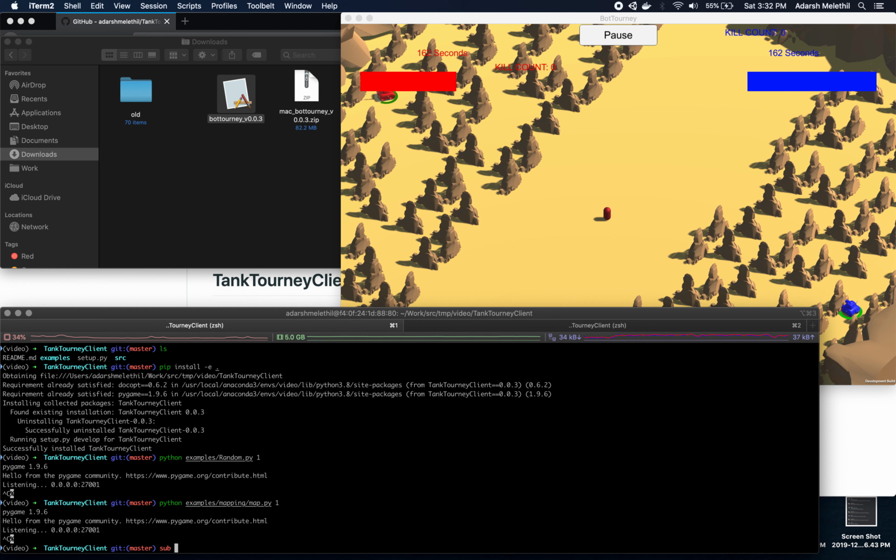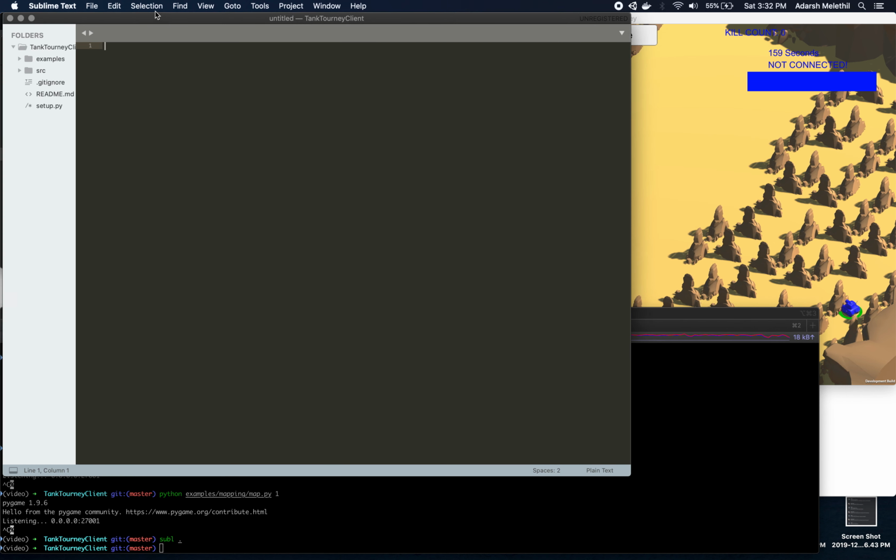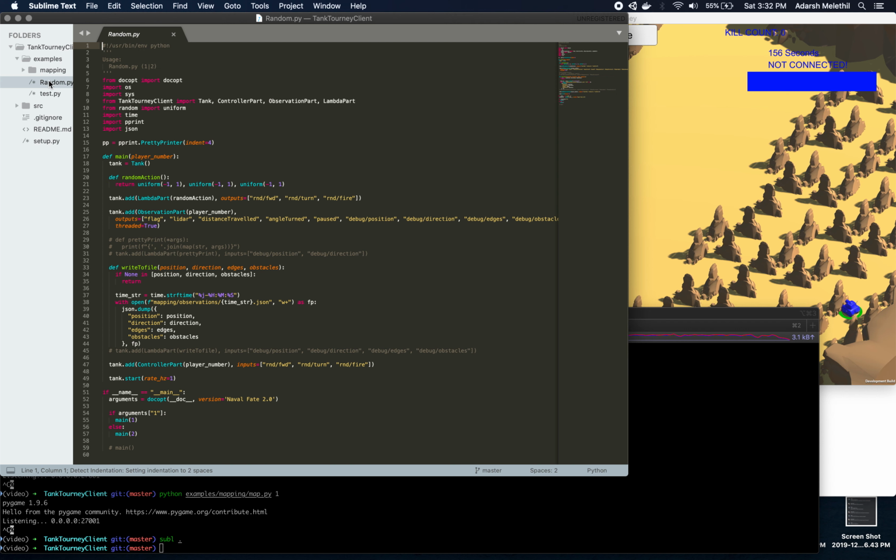All right, let's open this up. So in examples, random. We create an instance of the tank itself. If you ever wanted just to run a function using the inputs or outputs of what's given from the game, you can just write a function and use the lambda part and pass that function into it, and it'll create an object that works with this tank, right? So you add that part in, you say these are the outputs that it's going to be providing, and you have three outputs, three strings representing what those outputs are.